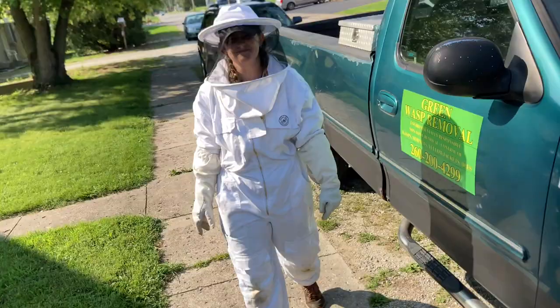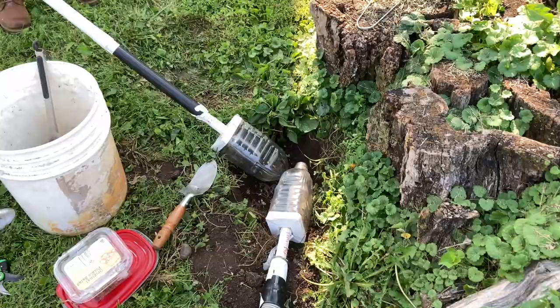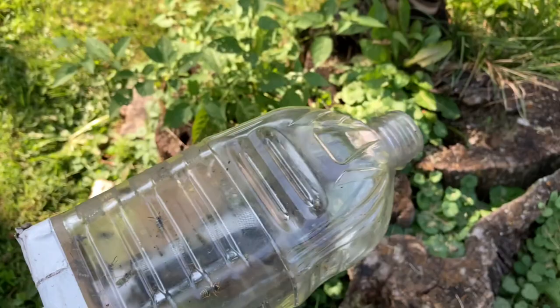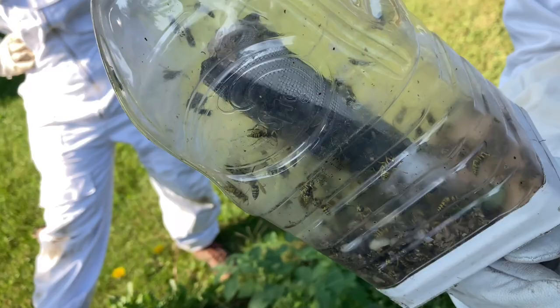All right, so how are we doing over here on the swarm? How's it look for the swarm so far? It's going down a little bit? Yeah, way down. Let's see what we have in the containers. Let's lift this one up for a sec. Okay. Not a huge population there yet. Oops. Let's check this one out. Trey, give that a really good look. See if you can find a queen, will you? We saw her for sure, but I'd hate to think we missed her, but we may have.